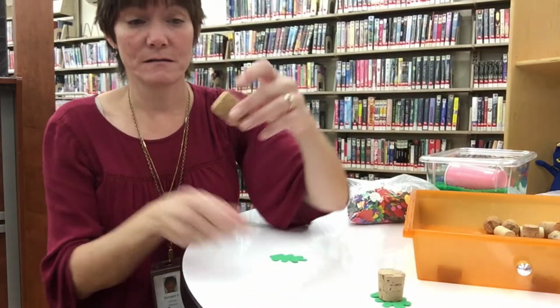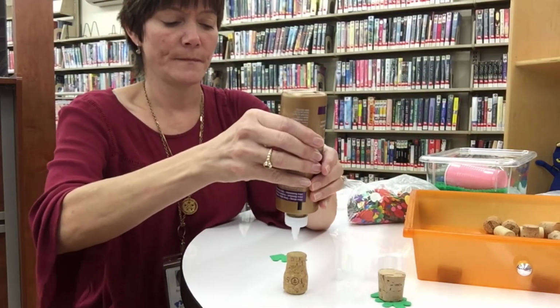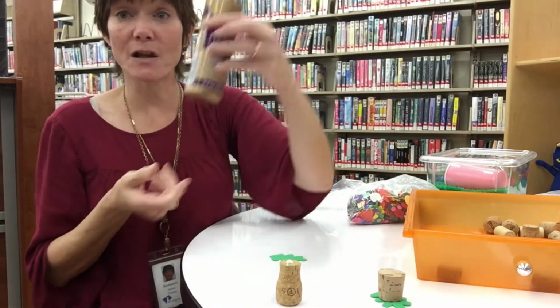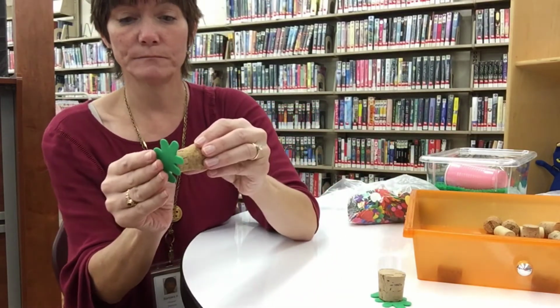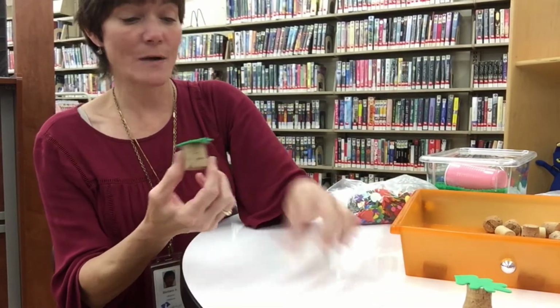You take one of your corks, you take a little glue, put a little glue on. You only need a dot. I love craft glue, it's great, but you can use Elmer's glue and just glue it on. Okay, give it a little while to dry, and then you have a stamper.